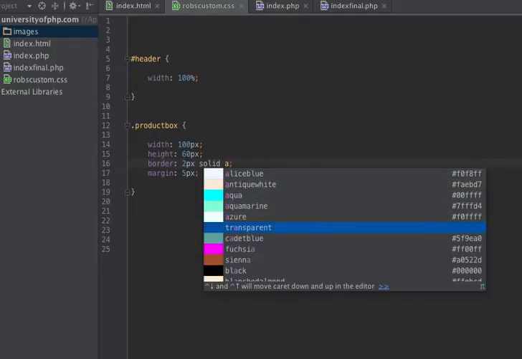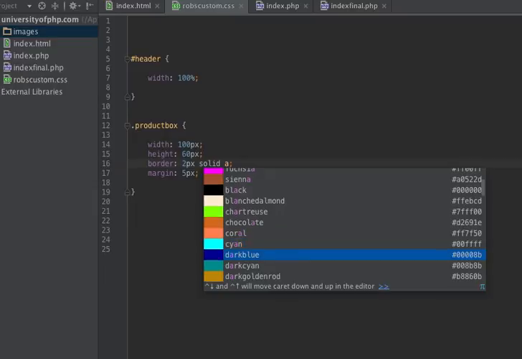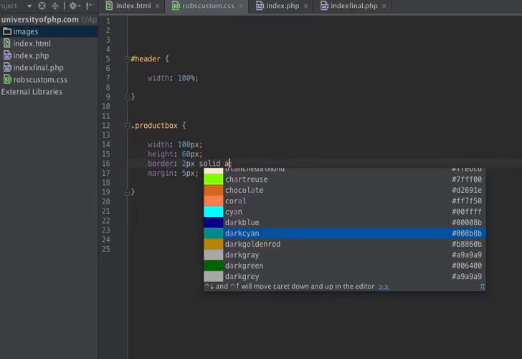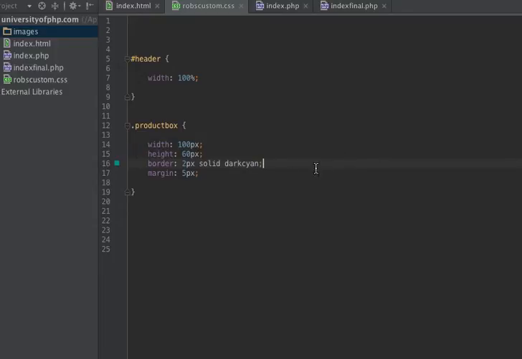Now, again, I rather like this IDE. Let's use dark cyan now, whatever. Doesn't matter. Okay, the margin. Now this margin applies across the board. With most of these CSS properties, you have a number of different ways of setting them.